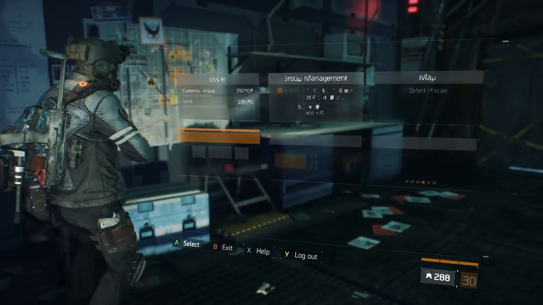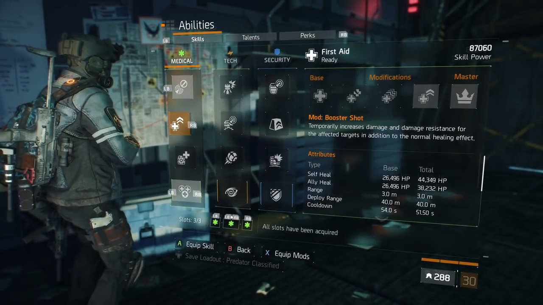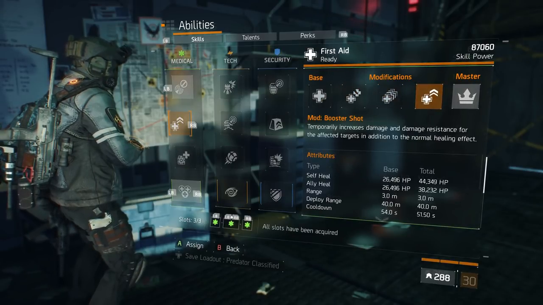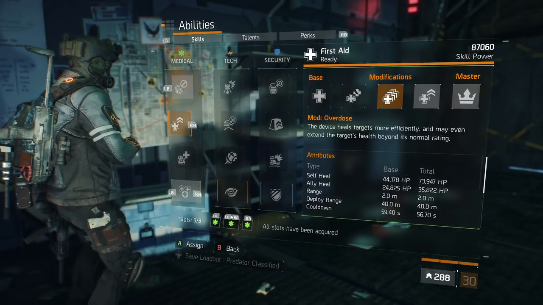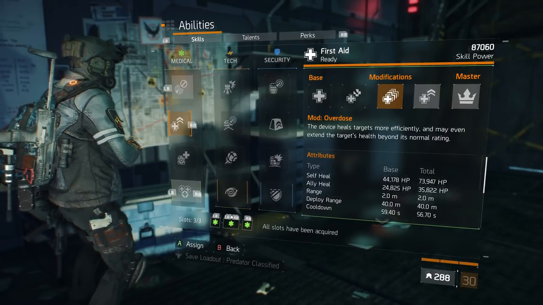But as for the abilities, the pulse, as I said, and booster shot, which you could run overdose, which I usually do, but I decided to try out booster shot today just to see how the damage would be with the MP7. I think overdose works a little bit more than booster because you have no stamina on this build, or not, my bad, no electronics.